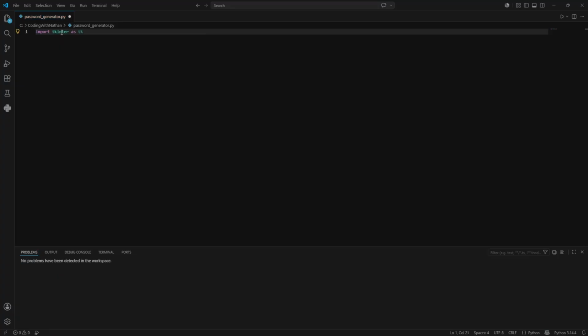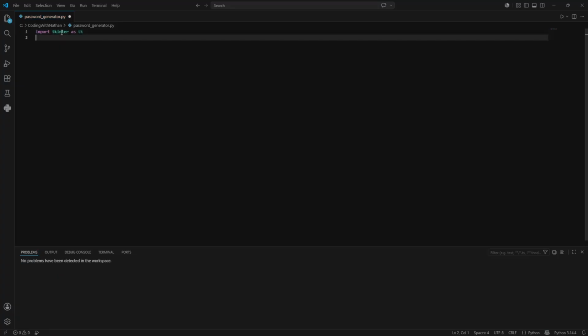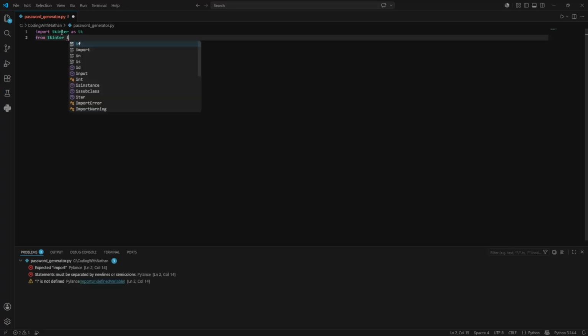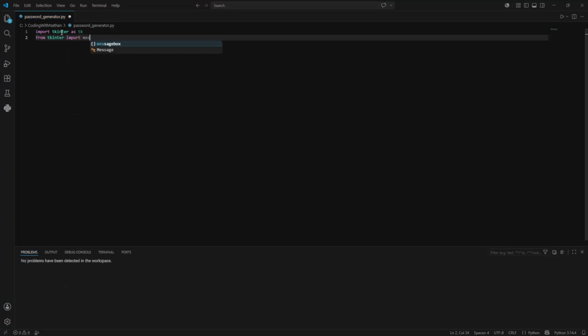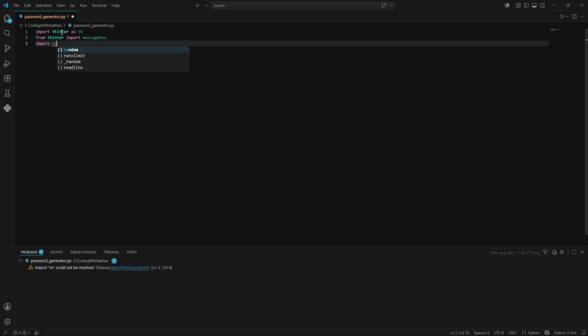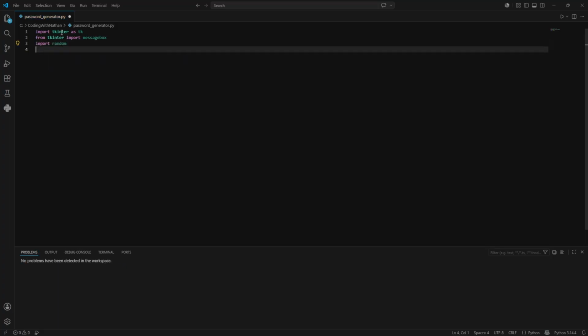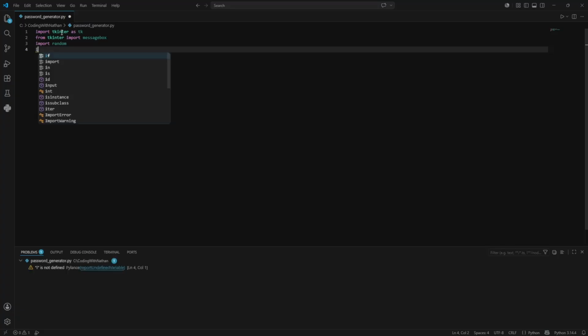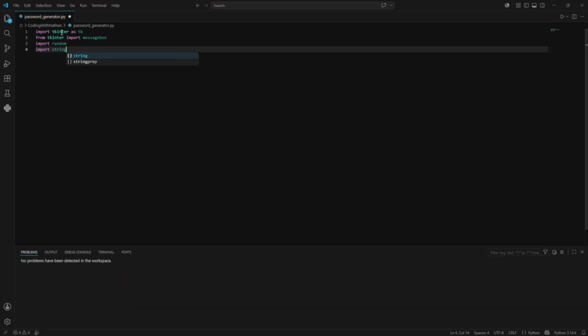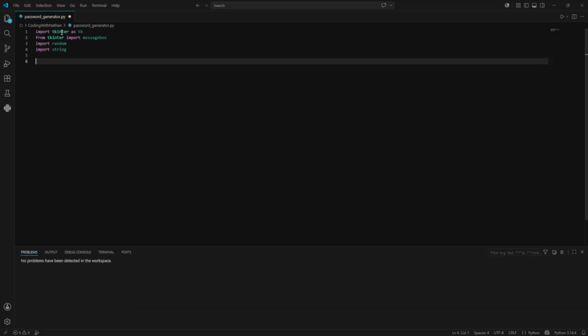I'm going to alias it as tk for simpler typing, and then we are also going to bring in specifically the messagebox, so we can use that directly, just like last time. We are then going to import random so that we can randomize our password, and we are going to be using strings, so we're going to need that.